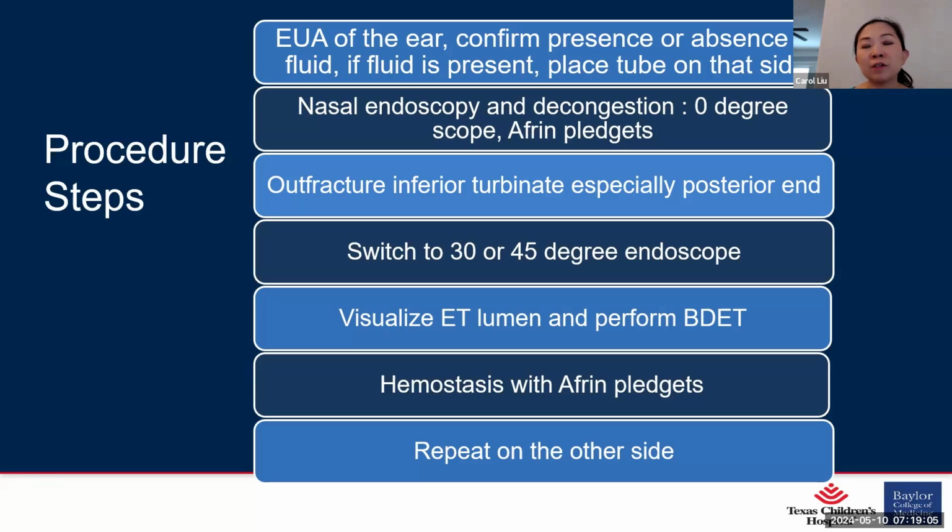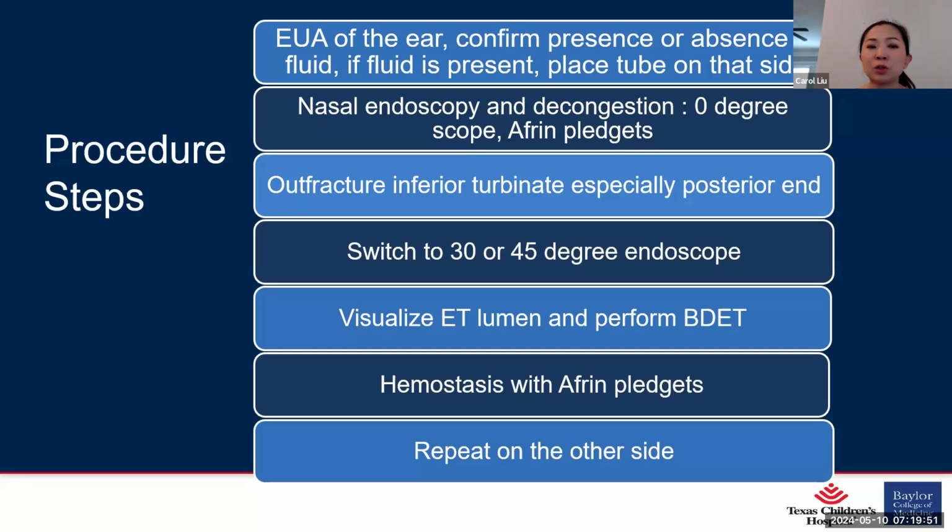The first portion of our TCH original plan is that all the kids will get, at most, a myringotomy without an ear tube if there's fluid present, or if there's no fluid, we will just perform an examination under anesthesia of the ear, but without ear tubes. The reason we selected that approach, and we did discuss this with all the parents, is that if we put in the ear tube, we're not going to be able to tell if the Eustachian tube balloon dilation has worked or not. And any parent who still wanted an ear tube would get excluded from our original study.